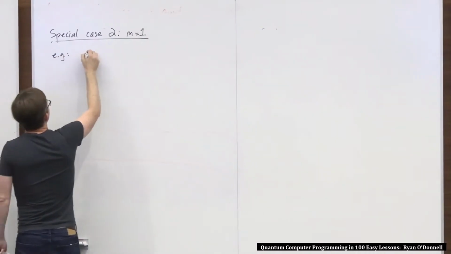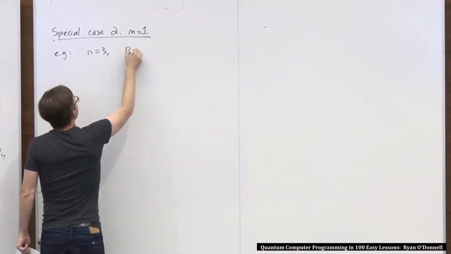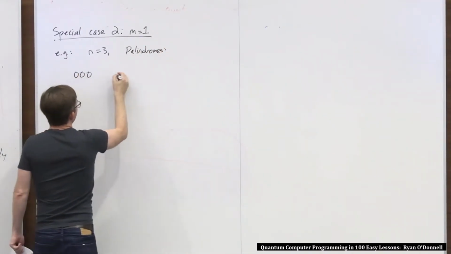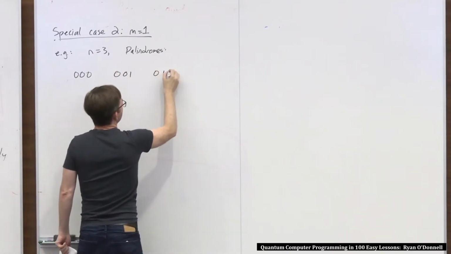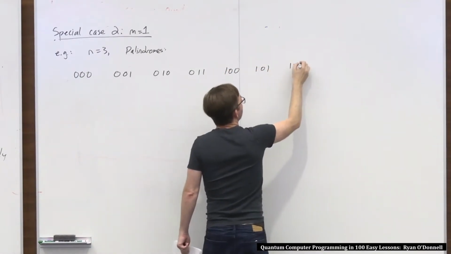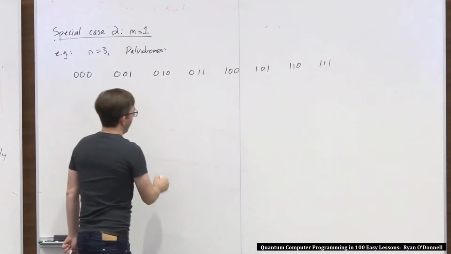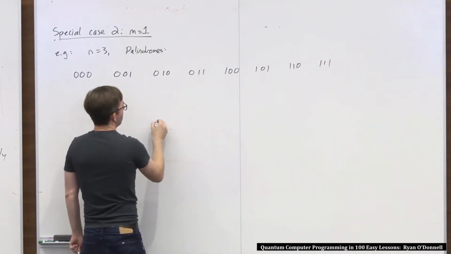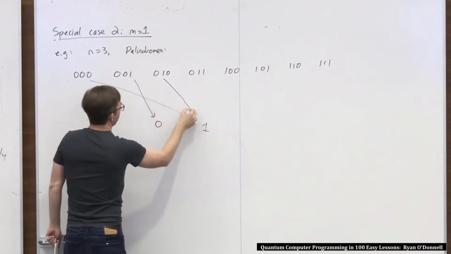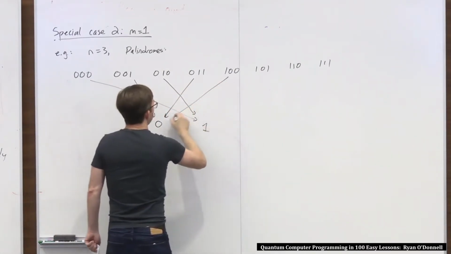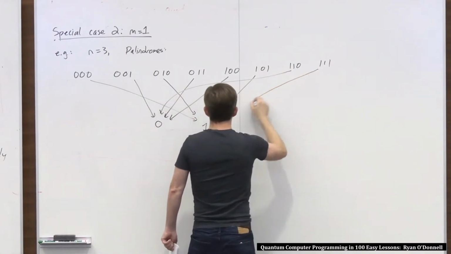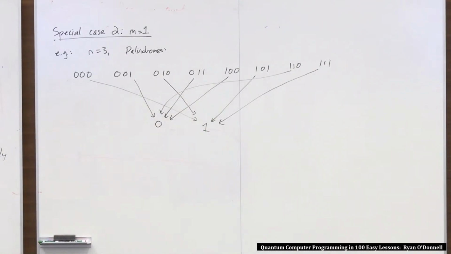So for example, we have this n equals 3 palindromes function. And let me draw the truth table for it, like this path diagram, but also like a truth table. 1, 0, 0, 1, 0, 1. 1, 1, 0, 1, 1, 1. Okay, that's all possible inputs. There are only 2 possible outputs, 0 and 1. Okay, and palindromes looks like this. Hopefully I get this right. All the non-palindromes go to 0. All the palindromes go to 1.